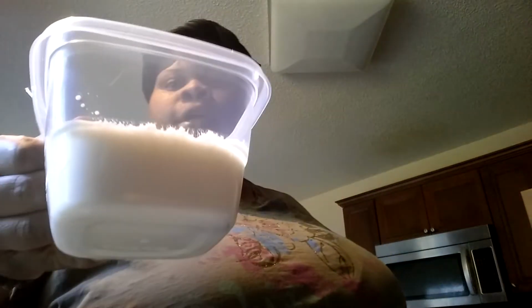2 tablespoons of lemon juice. 1 tablespoon of vanilla. And 1 teaspoon of almond extract. Okay. You're going to need 2½ cups of flour. This is 2 cups. You're going to separate the ½ cup into a separate bowl because it's going to be used for something else. So I have my ½ cup over here. Half a teaspoon of salt, half a teaspoon of baking soda. I have my Greek yogurt, 1 cup or 8 ounces.